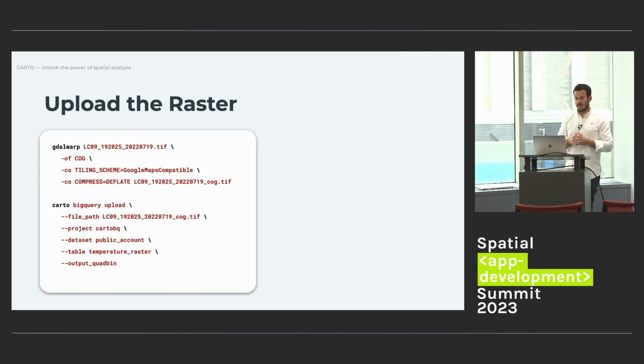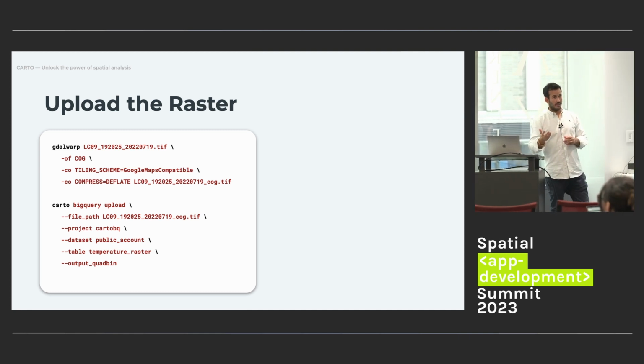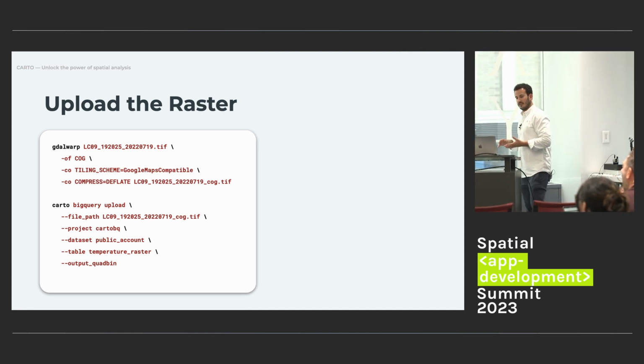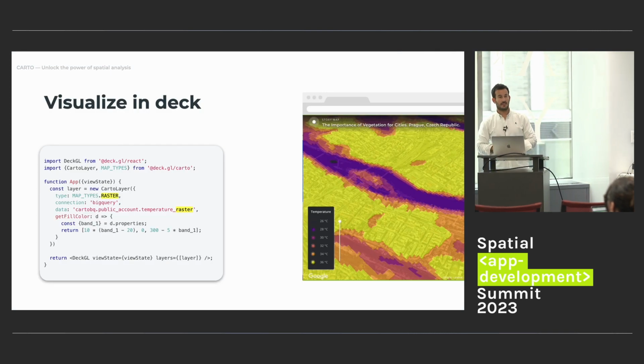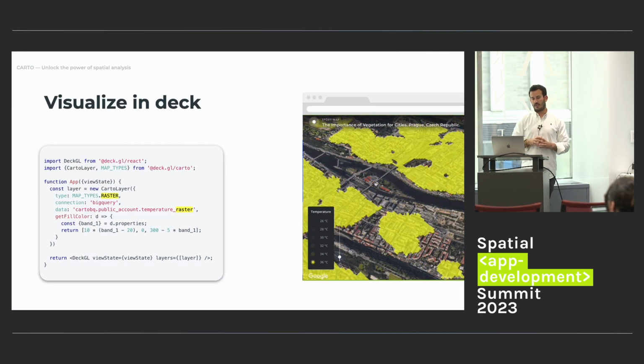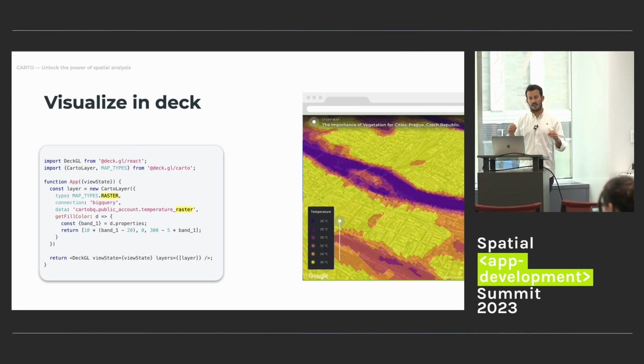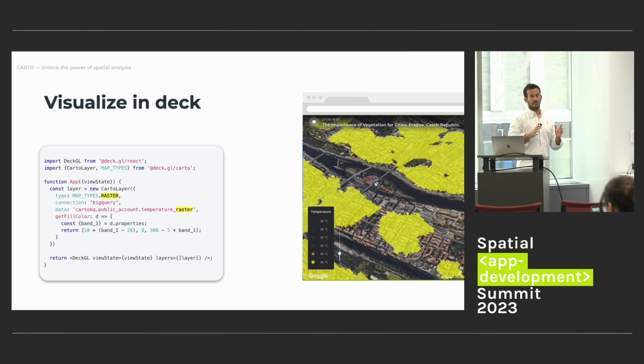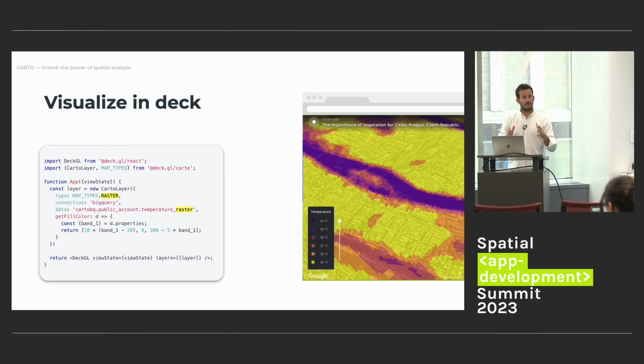The process is, at the very beginning, you just use GDAL to convert your raster to a cloud optimized GeoTIFF. And then we have a command line tool that takes your raster and uploads it into BigQuery. When we upload those datasets, we convert them to that specific format that we can use later for faster visualization. Basically, we developed a format where the data is sent directly to the GPU, and the GPU is able to visualize very fast.